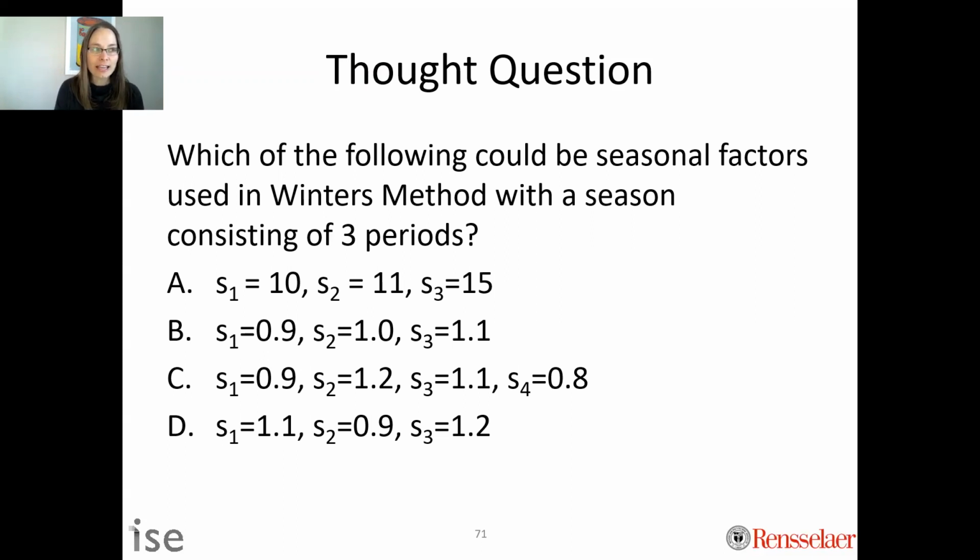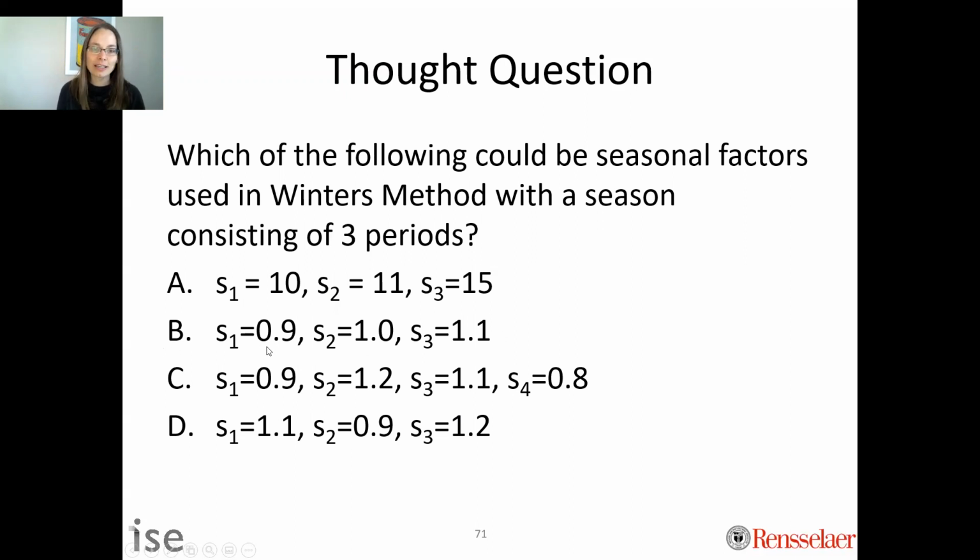And the other key piece of information we need to determine which one is correct is to sum it up to our frequency. So our frequency here is 3. So if I sum up A, this does not equal 3. If I sum up B, this equals 3. That's why the correct answer is B. If I sum up D, this does not equal 3. So what is going on here? B is the correct answer.